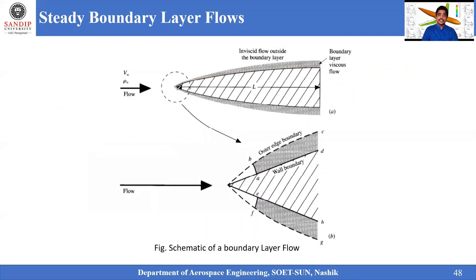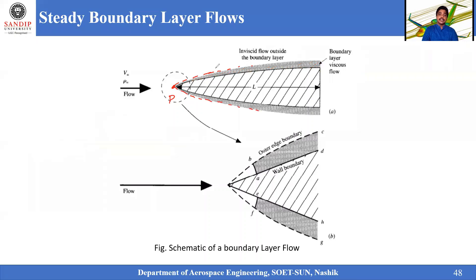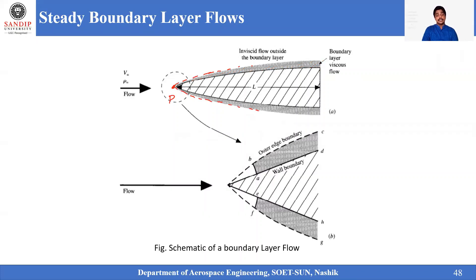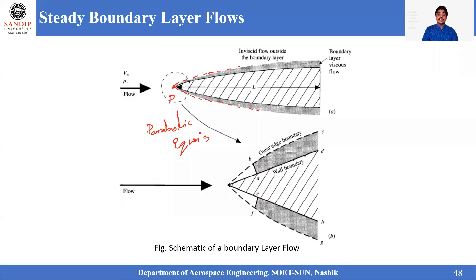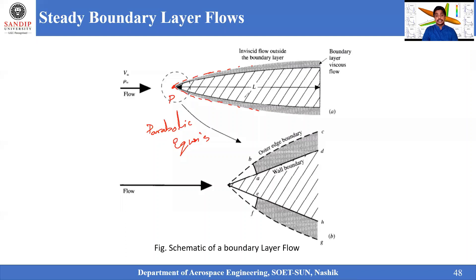With respect to the boundary and the equations we are addressing: from point P onward the flow is getting influenced, but in front of this region there is no flow influence. That is the best example for the parabolic flow problem — a best example for a parabolic equation — stating that the fluid flow equations are parabolic in nature. That is why we have taken this example under a steady boundary layer.